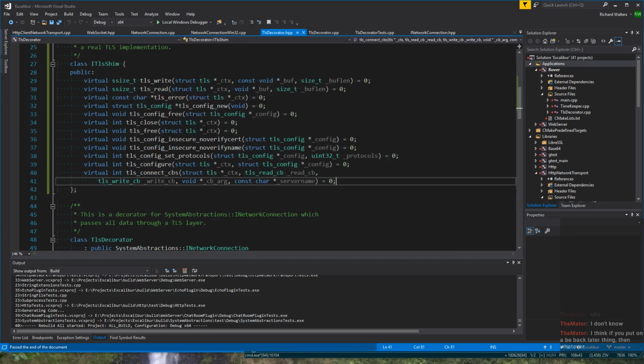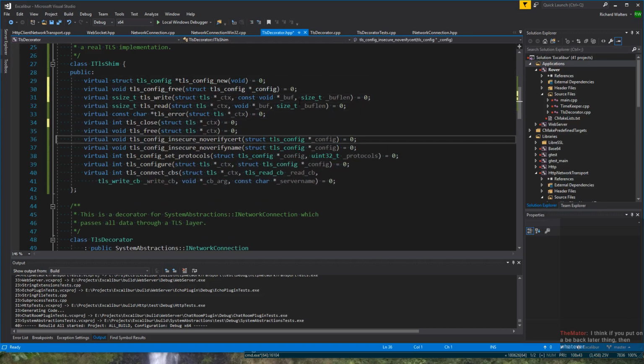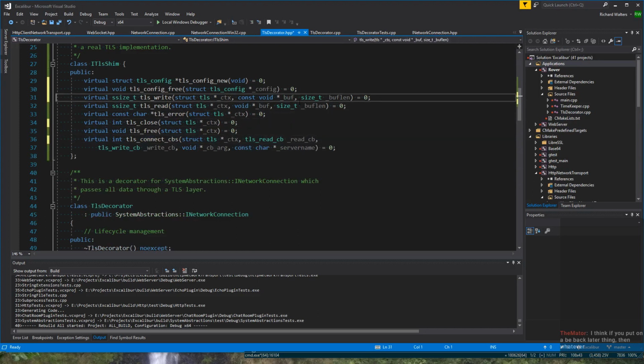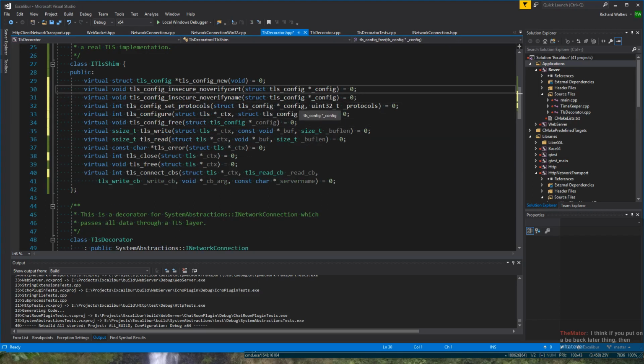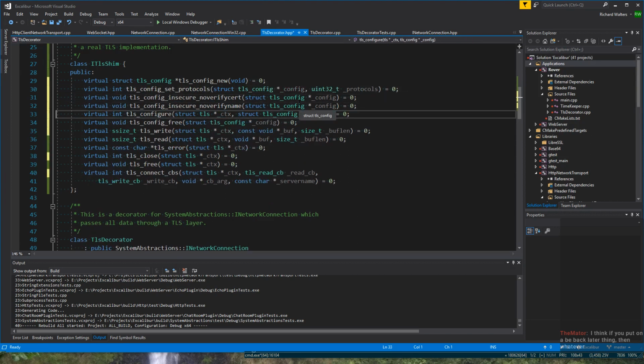Okay, good. So let's sort them into some kind of sane arrangement. Config new, and let's put the free with it. And we'll put the config stuff near. Now let's put this one first. TLS client.